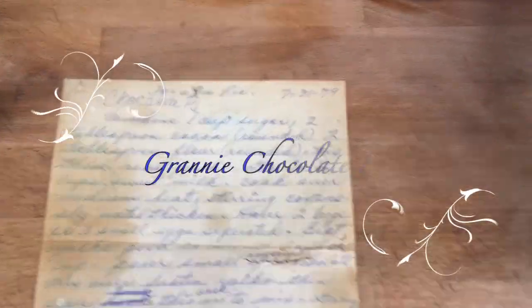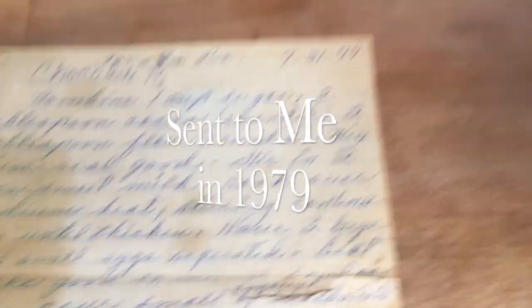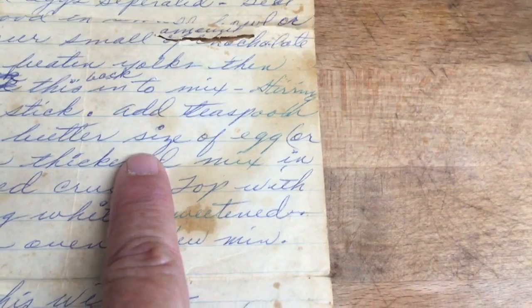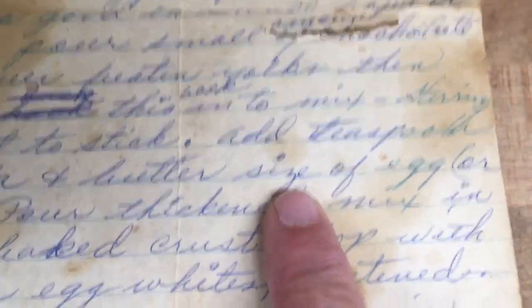This is like the original recipe that my grandmother wrote to me. Hope this will do, Granny Haynes. So very long ago. And my favorite part is she used 3 eggs. No, 2 large or 3 small eggs. And butter. See what it says? Butter the size of an egg.